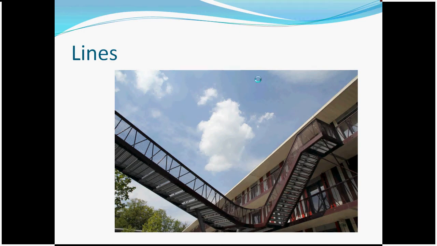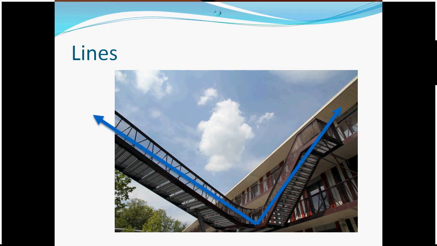Or lines can be various combinations of different lines. The first lines coming to the eyes are this staircase and these lines. Of course, we have lines on the roof as well, but the first thing the eyes see is these lines, and we have these lines. We have vertical lines, we have movement in the picture. We have movement, we have interest.